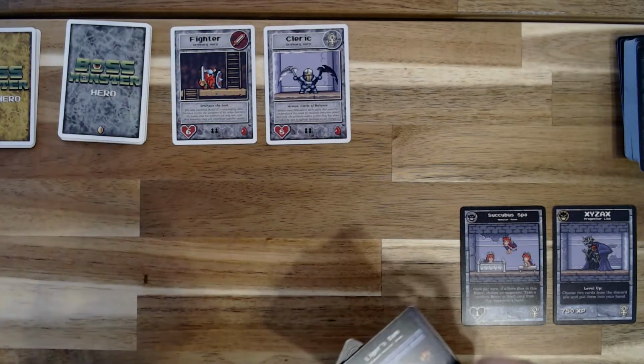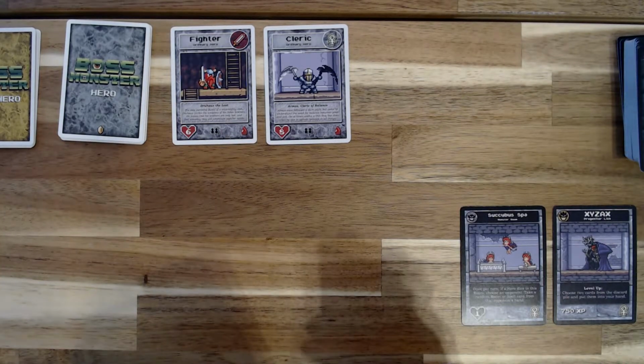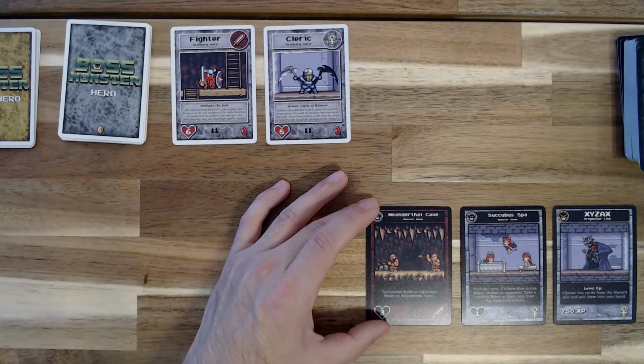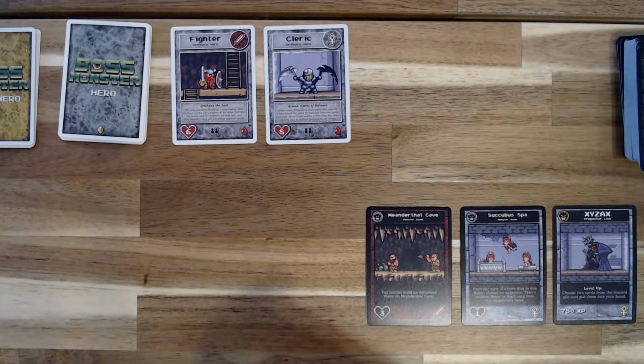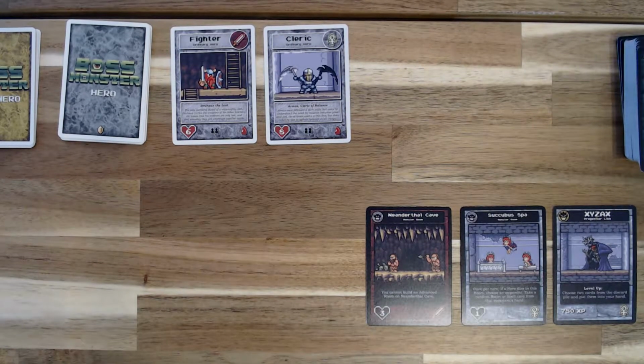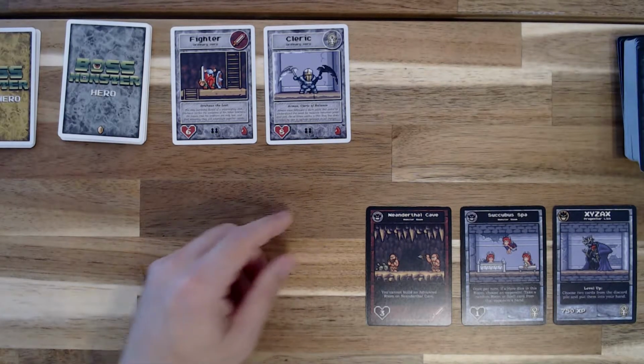But for the sequence of play in the build phase, I will go ahead and build this Neanderthal cave. Again, you're building from right to left. Once each player in XP order has resolved their build phase and chosen to build a room, keep in mind you do not have to build a room, then you're ready to begin the bait phase, which is then attracting the heroes into your dungeon.